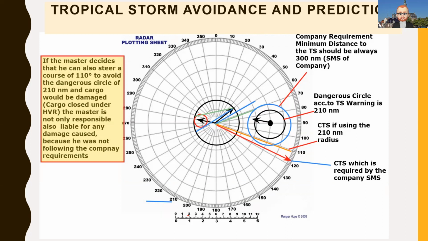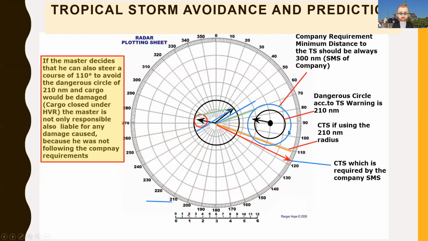The Hague-Visby rule reads, neither the carrier nor the ship shall be responsible for loss or damage arising or resulting from any act, neglect, or default of the master, mariner, pilot, or the servants of the carrier in the navigation or in the management of the ship. Further, the master acts recklessly because he knows the consequences of not following the company instruction, that the cargo might get damaged. So in this case, the liability and responsibility is with the master because he's acting against the company SMS, which is also known by the carrier.